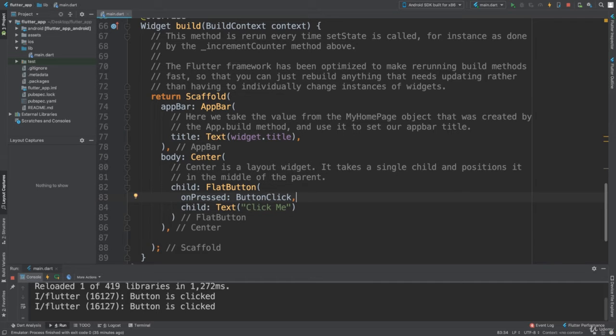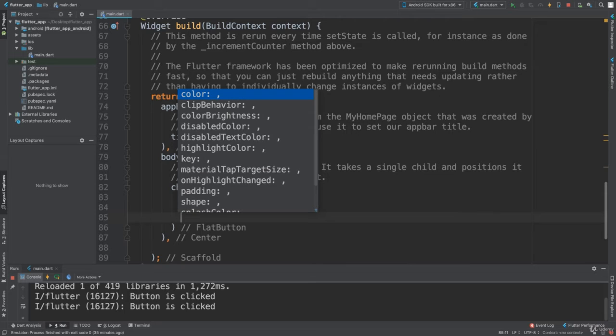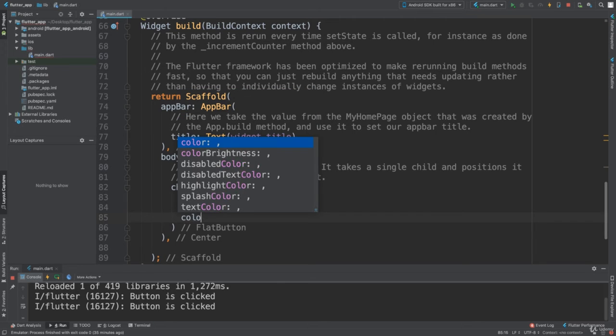But we can provide a lot more properties than that, because that looks frankly not very good. So if you look, there's a whole heap of properties. So I want to change the color.